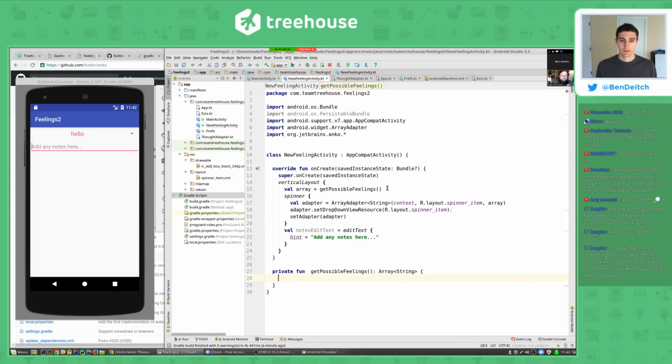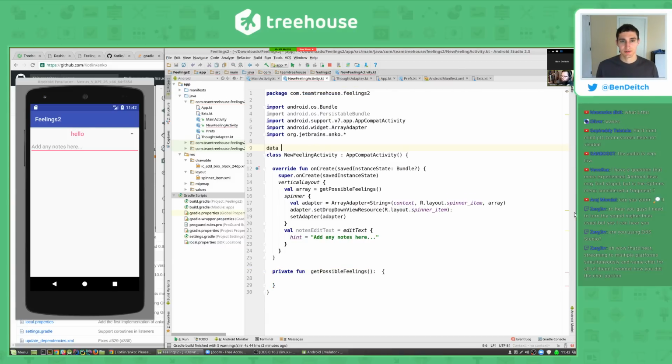Would it be an array of double items or of pairs? One item being a value and one item being a string, like an int and a string. Why do we need the int? Because that's the value that actually gets submitted to the API when you create the item. I mean, it doesn't have to be a string, but you wouldn't send the word ecstatic to the API. Yeah, you would send the value 0 to the API. Gotcha. So let's return.